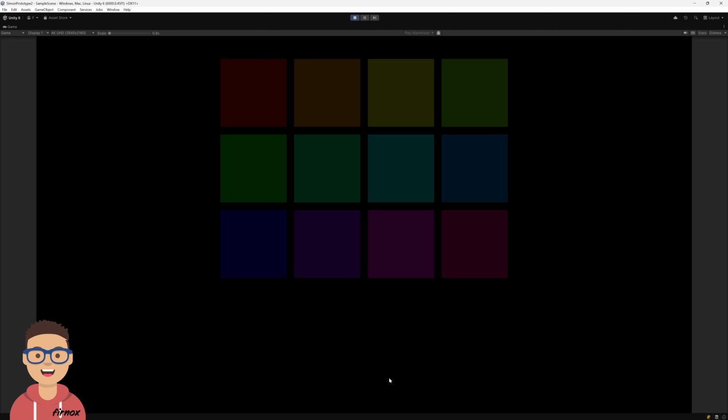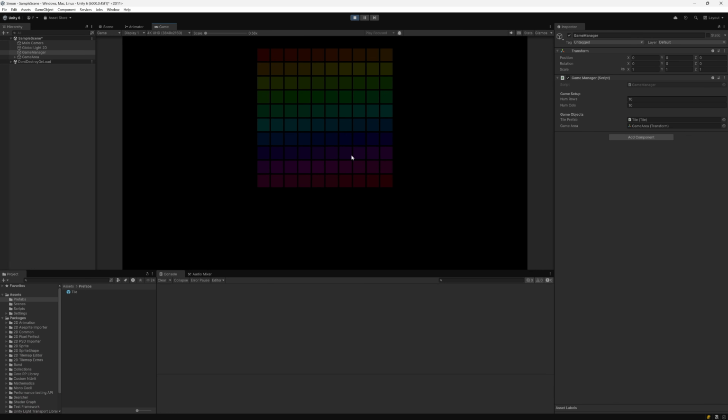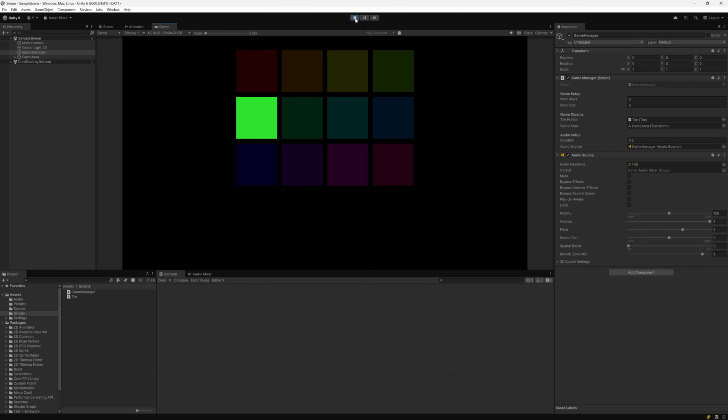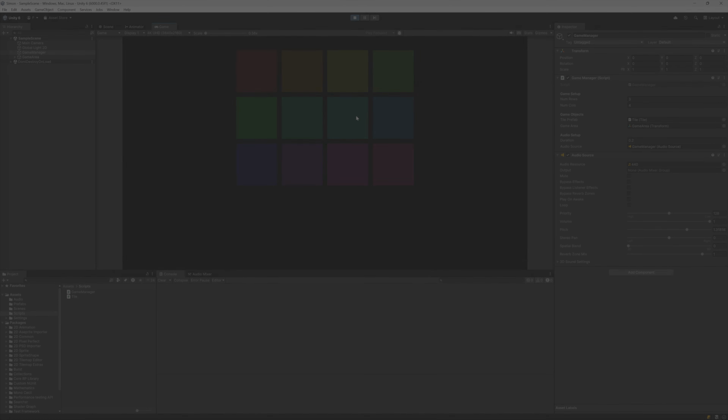Hi, in this Let's Create series, we're creating the classic Simon memory game, where you have to remember the sequence of lit blocks. In the last episode, we created a dynamic grid of tiles of arbitrary size. In this episode, we will focus on adding light and sound to each of the light presses and creating a menu animation. Let's get started.